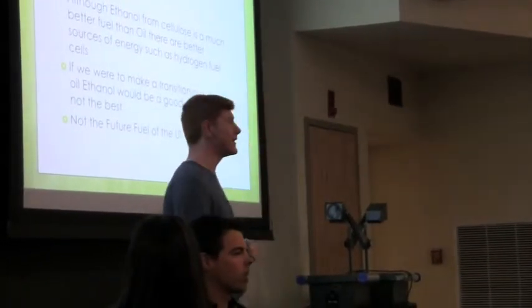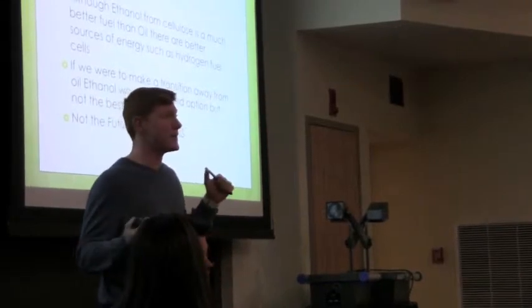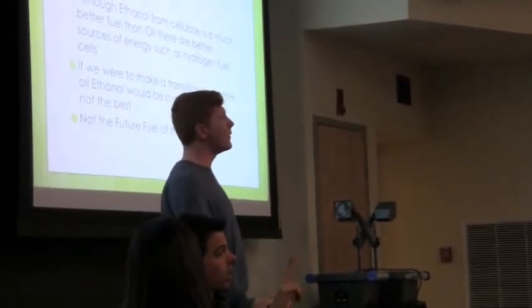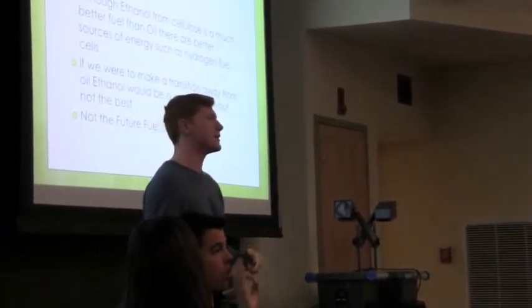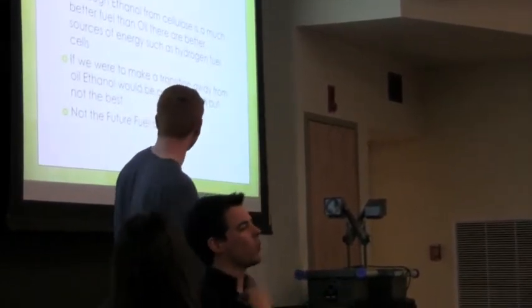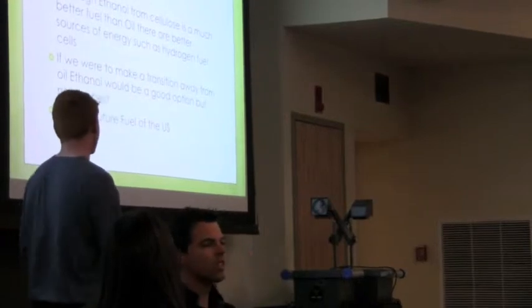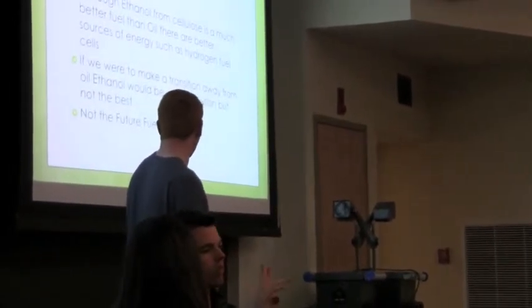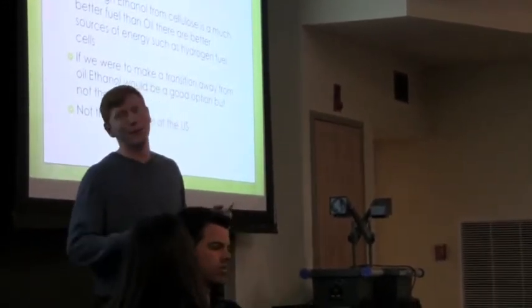So my final verdict is that although ethanol from cellulose is a really good fuel and much better than oil, if we were to make the entire transition away from oil, we have better options, like hydrogen fuel cells and other technologies. So it is not the future of the fuel in the U.S., I would say.